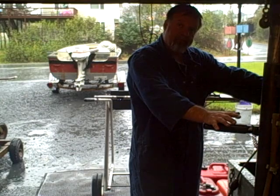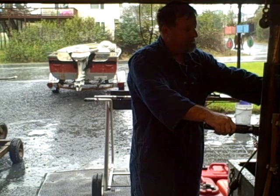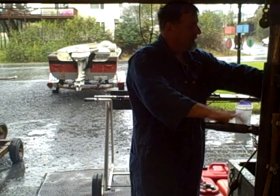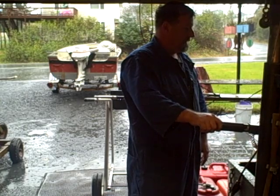I would think if it was a kit issue and I could just replace the diaphragm in there or the gaskets, I would have seen some performance and improvement. I didn't see any, so I just went ahead and bought a new carb. And the motor runs fantastic now. So the point of the video is sometimes you just can't get by.